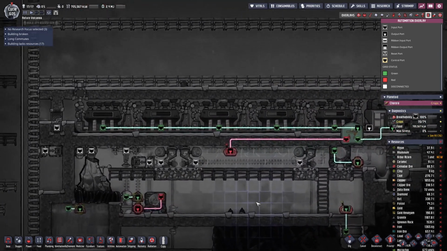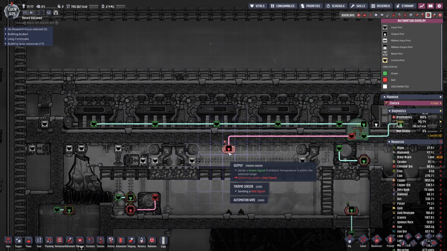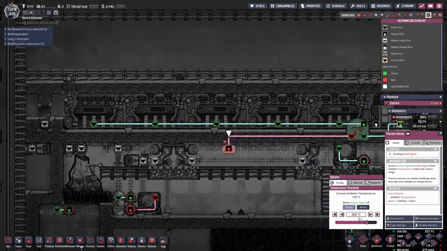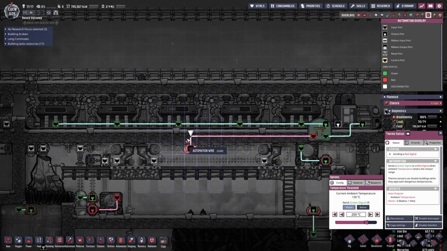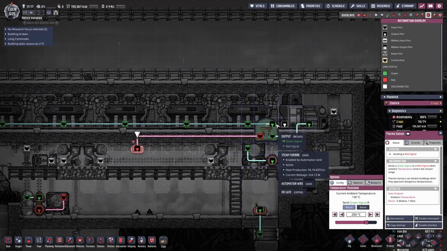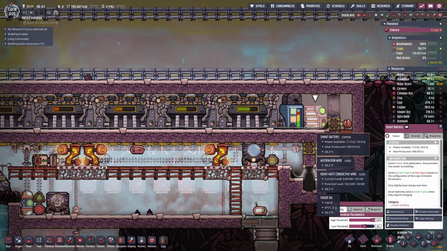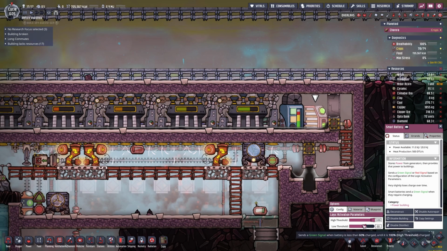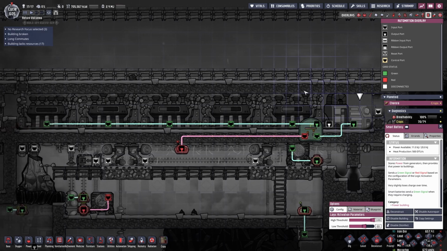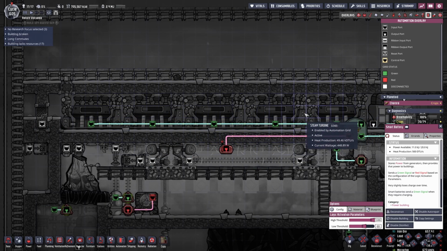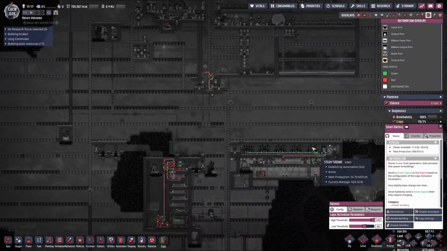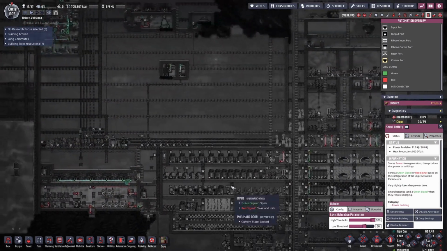So let's use one of our steam rooms as an example. We've got a thermo sensor here, which basically just says, hey, is it above or below the temperature we have here? Right now we have it set on above. So if it's above 200 degrees in this steam room, it'll send a green signal. That goes over to an OR gate. So it says, hey, if the temperature is above 200 degrees, or if this battery over here is requesting power, which it does at the low threshold, then I want you to turn on the automation, which then kicks on our steam turbines.